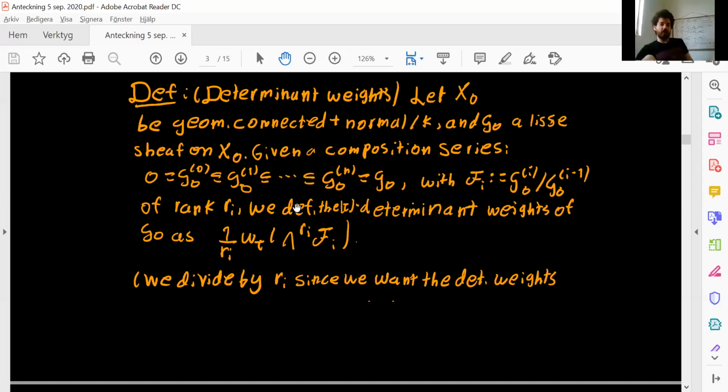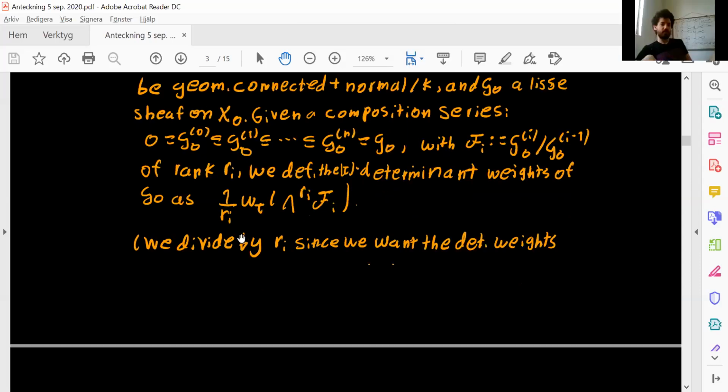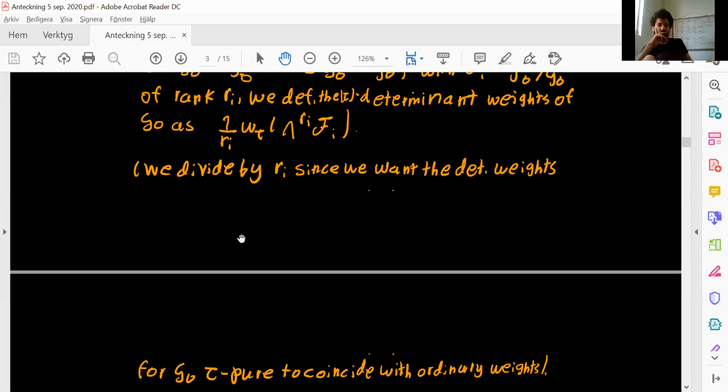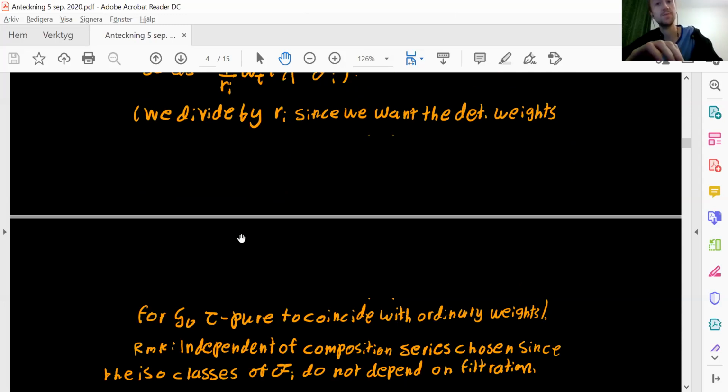Yeah, I have a question, Magnus. If we had an example of an irreducible sheaf which is not pure, then this would mean that this definition forgets some information in this example. Yes. Okay. So I will come back to that point later on, actually. Thanks for bringing it up.